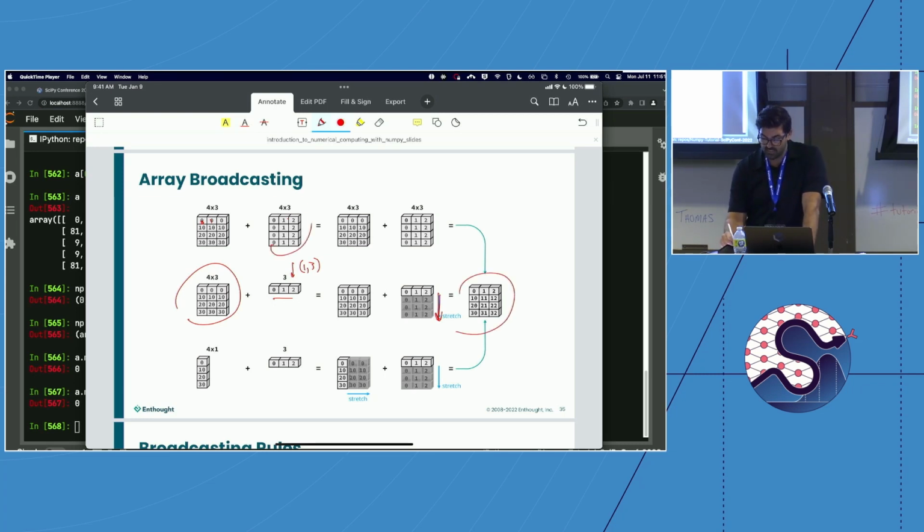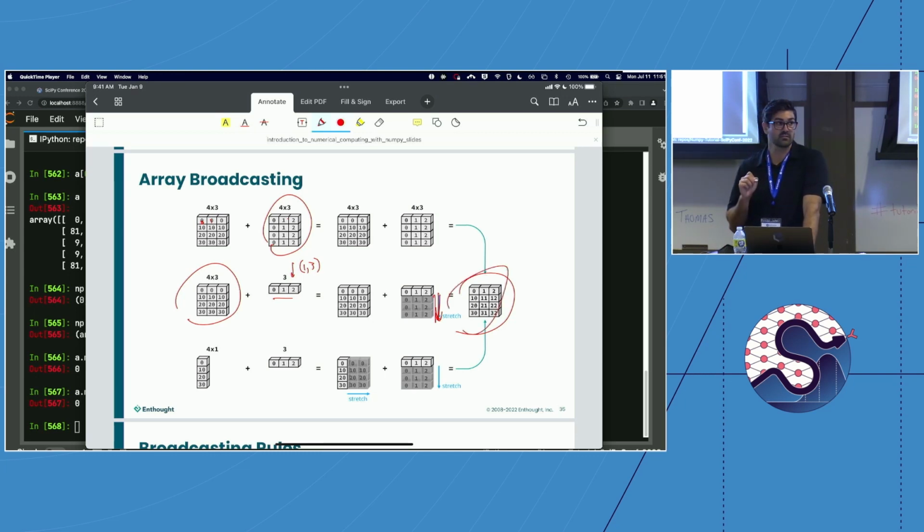So we don't have to create another 4x3 or take our existing array that has 3 values and create a 4x3 by repeating those. NumPy is going to handle that on the back end for us and do something called broadcasting, where it's going to stretch this across without copying any data and create that 4x3 array for us.